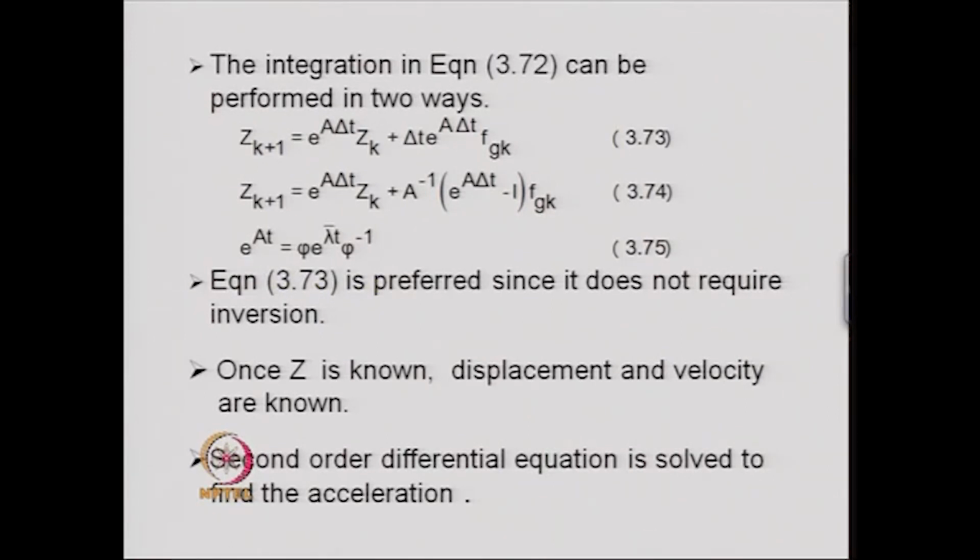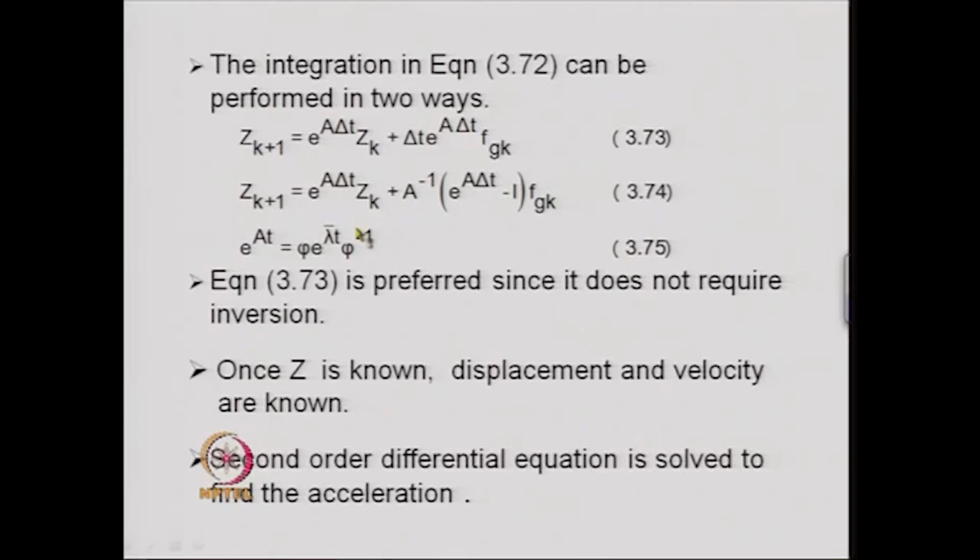So, in the entire problem, the numerical computation which is somewhat intensive is the computation of e to the power A t. Once we are able to obtain the value of e to the power A t, the rest of the formulation is very simple, and one can write down the value of zk plus 1 provided one knows the value of zk.